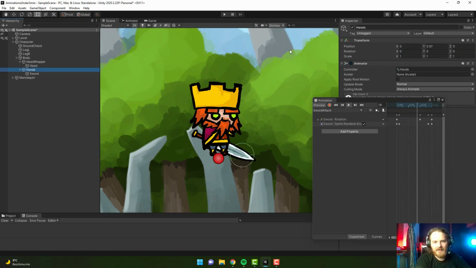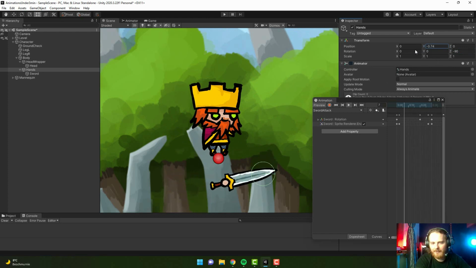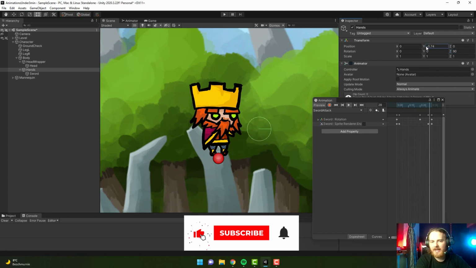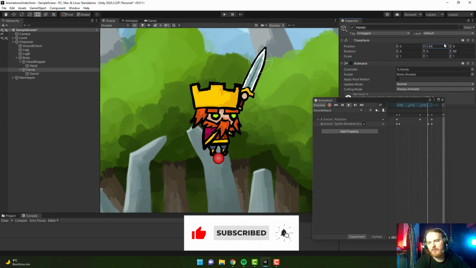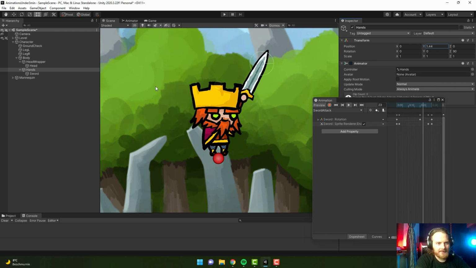And as you see, as the sword is moving down, the rotation of the hands stays untouched. So for example, if I now rotate it -90, you see I'm starting to attack to the bottom. If I move the sword a little bit down, then I have a beautiful attack to the bottom. I can do exactly the same thing the other direction, so I do 90 degrees rotation and then move the sword up, and I have a beautiful attack to the top. So this is the main reason, not main, but the only reason I'm having the wrapper objects there.